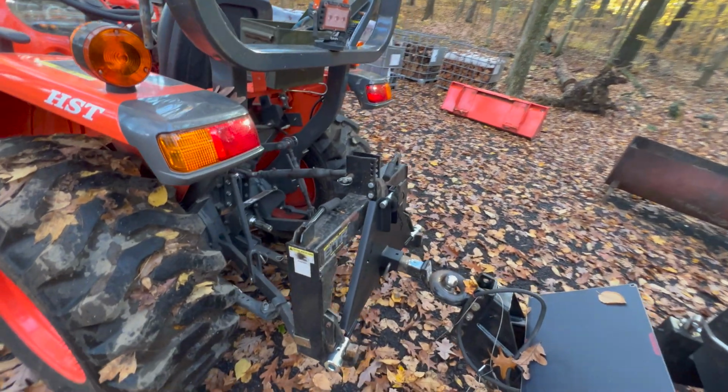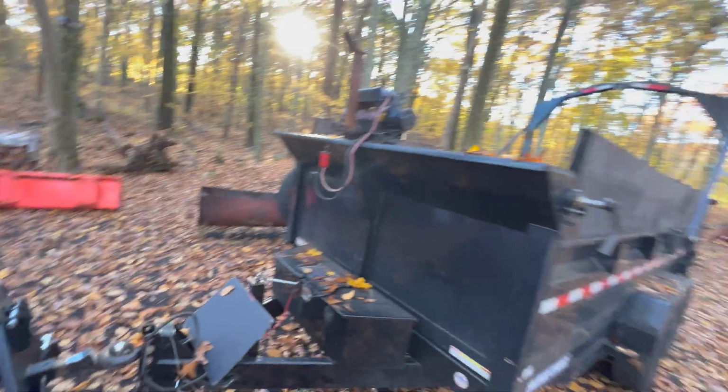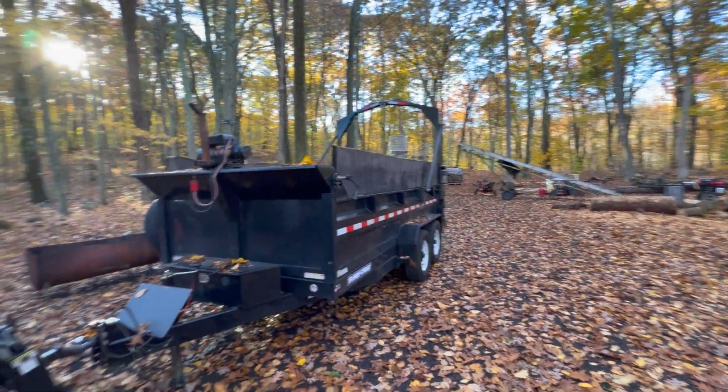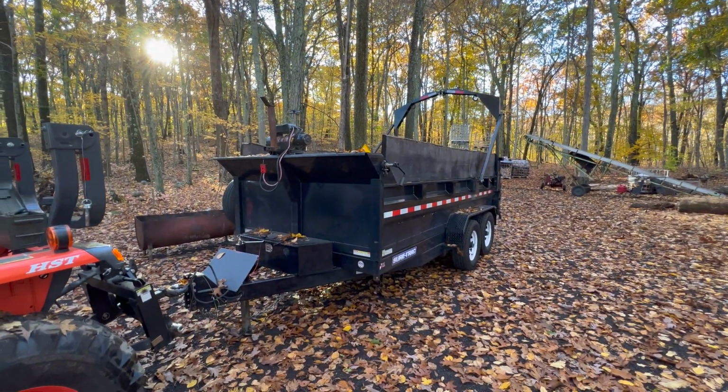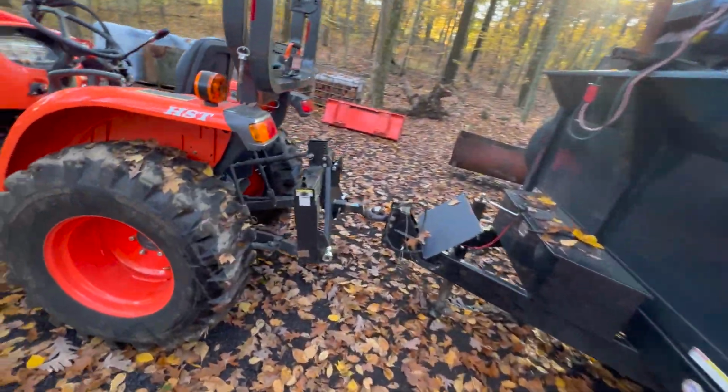That way I don't have to go around and take off the quick hitch every time I want to use this thing. Because as you guys know, now with this conveyor, we're going to be splitting a lot more often into the back of the SureTrack dump trailer. So that just makes a huge difference.